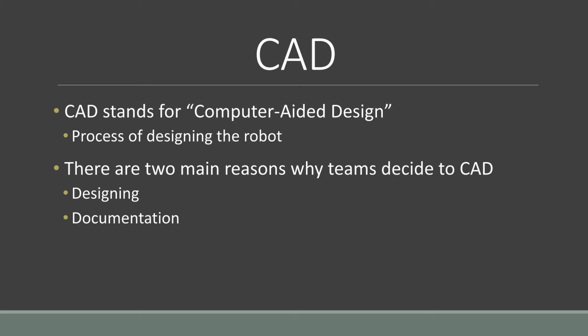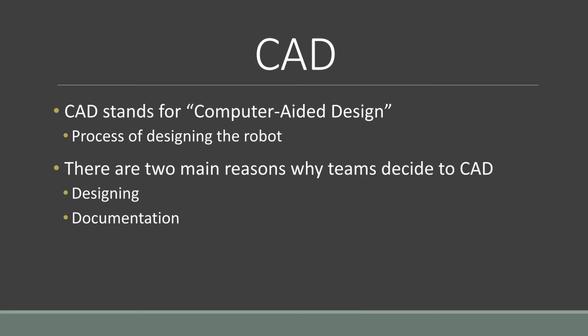CAD stands for Computer-Aided Design, and like the name suggests, it is the process of designing the robot in a computer program. Although this is typically what a lot of teams do, there are teams who prefer to prototype first and then CAD the working result as documentation. A good example of this is Masquerade, because they prefer to prototype first, as it allows them to iterate quickly and effectively. There isn't a right or wrong, it's just a matter of what works best for the team.